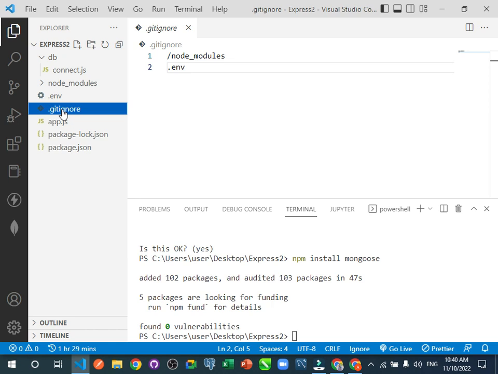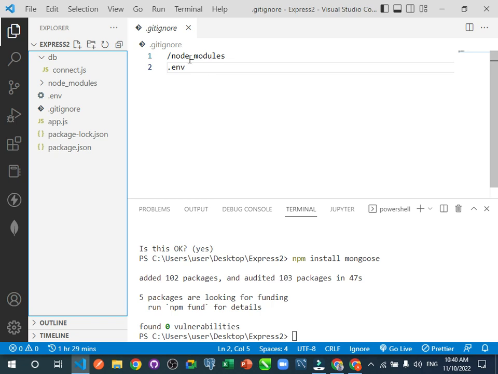I don't understand. You are not creating it properly. Come here and click outside of it. This is how to create something in the root folder. Just click on this blank space here and then click on new file, so that it is created in the root directory. Okay, then add these two variables there: /node_modules and then .env. I hope it's there now. Great.